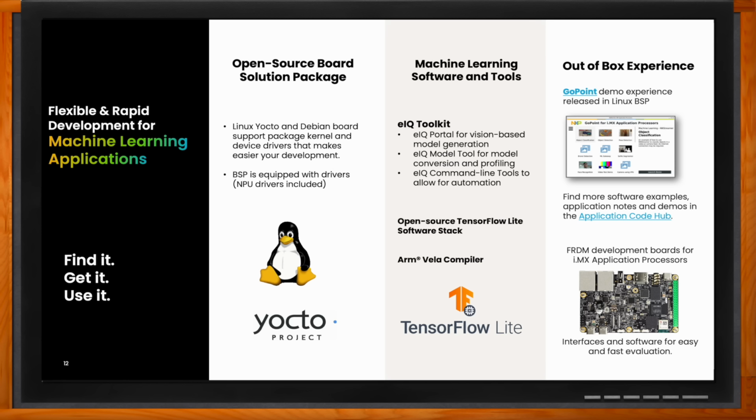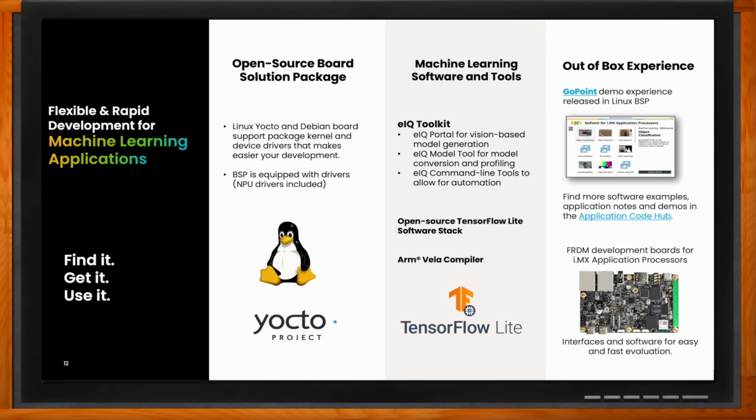So we have both the underlying operating systems available for you. We have a lot of machine learning tools, which are really great. I did also want to mention the Arm Vela compiler. It's on the slide, so I want to talk about it. It is a compiler. Whenever I say convert the model for the i.MX 93 Freedom board, it's just using that compiler to convert. And then finally, giving you all the example applications that I was mentioning earlier, we have what we call GoPoint, which is essentially a suite of applications that is included in this BSP, or board support package. So when you turn on the board, there's a bunch of demos that are available for you to run and see the power of the i.MX 93 firsthand.